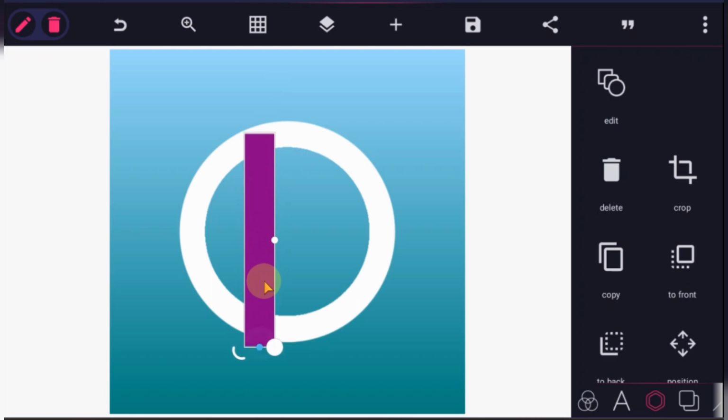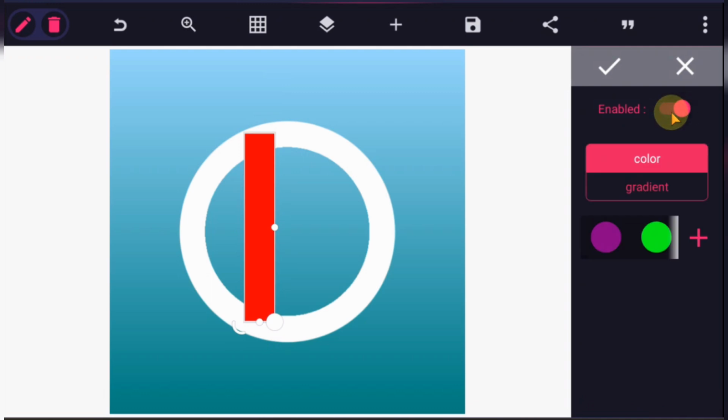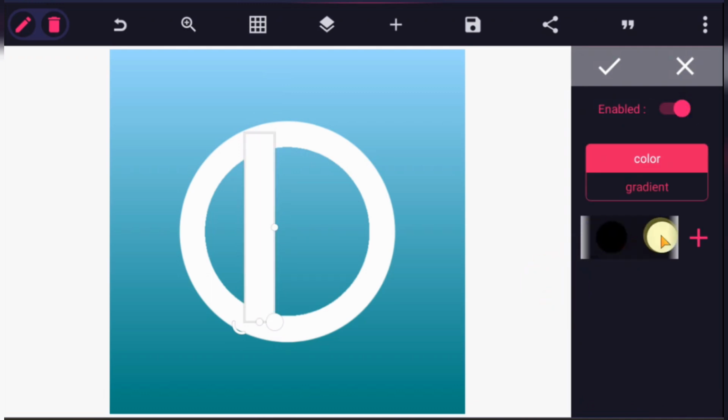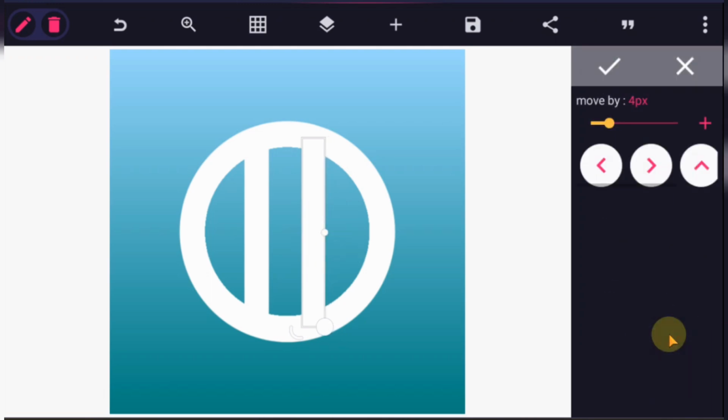Just reduce the length at this point, or better still, let me change the color to white so it will look uniform. Change this color to white, then reduce it like this. Just use your eye to adjust it very well in such a way that it will look the same with the width of this circle. So after I've done this, I'll copy this and place it here too. I will replicate this particular thing I did here. So use this position to shift this like this.